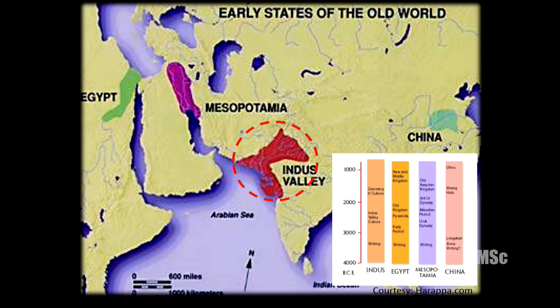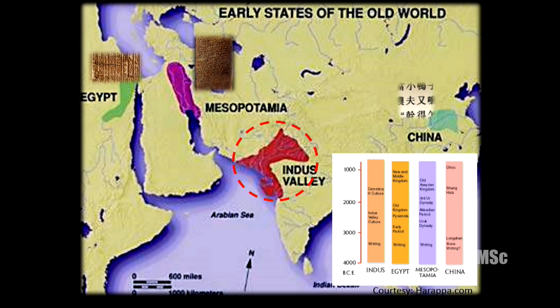Now, what about the writing system? The Chinese script continues even today, so it never went out of use, so there was never a question of decipherment. But both ancient Egyptian hieroglyphs as well as the Mesopotamian cuneiform texts, which had once become obsolete because people no longer used them, could later be deciphered with the help of bilingual inscriptions.